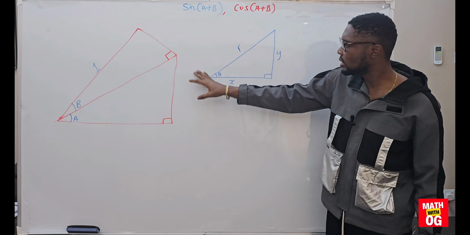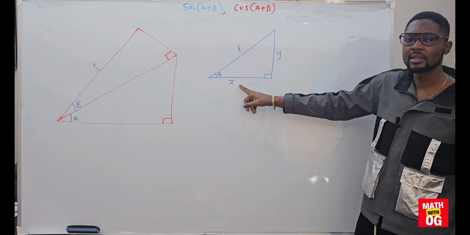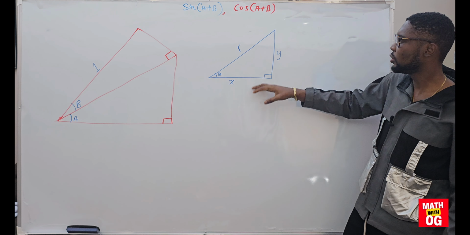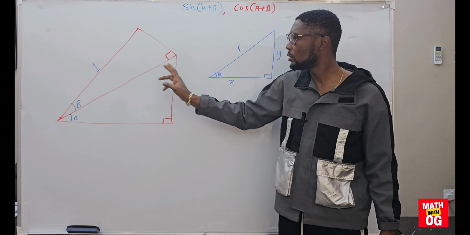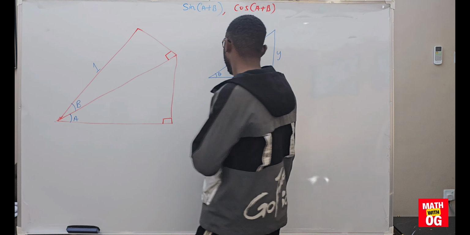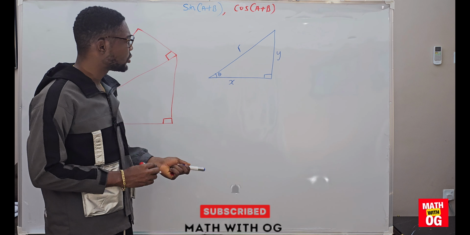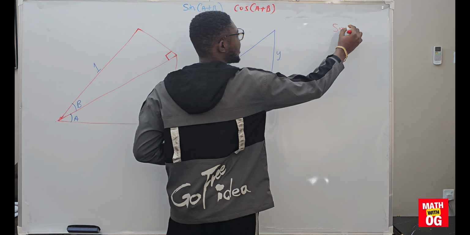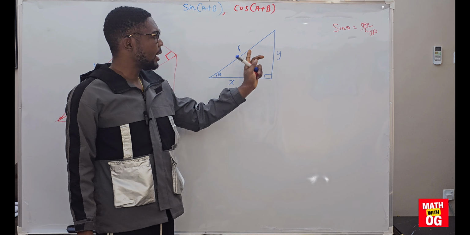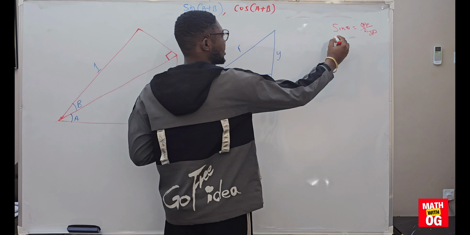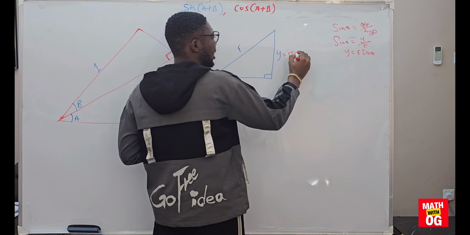So we are going to be generating a formula for getting the side opposite your angle and also a formula for getting the side adjacent to your angle. Now, I'll be using that relationship to generate the figures for this particular side of our triangle. Remember, this is opposite, this is adjacent, and this is the hypotenuse. By convention, sin theta is always equal to opposite over hypotenuse. In this case, my theta remains theta, my opposite is y, my hypotenuse, by convention, we're calling it r here. So sin theta is equal to y over r. So y is equal to r sin theta. So I can put that here, r sin theta.